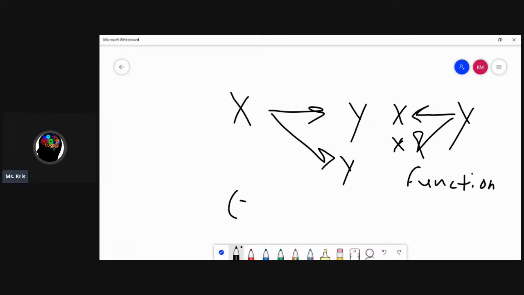So if I have (-3, 2) and (-3, 4), well, that will give me a straight up and down line. A straight up and down line does not make a function. It makes it undefined. Anything where x equals one number, for example x equals 2, means it's going to be a straight up and down or vertical line. If you have a vertical line, it is not a function.